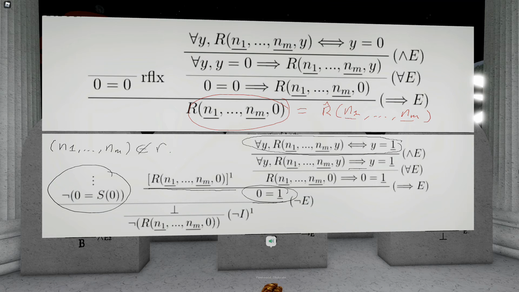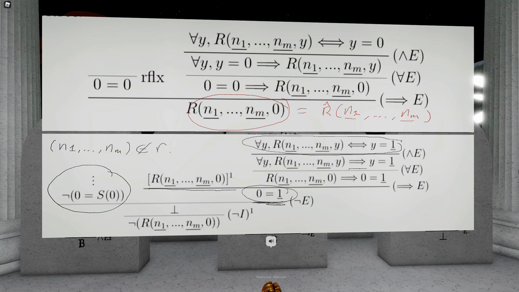And so we just take that axiom and then substitute and then apply for all elimination, substituting x for 0, and then we get this statement. And that doesn't depend on any hypotheses. We've only used an axiom of the theory there. Cool. And then these are the negations of each other.